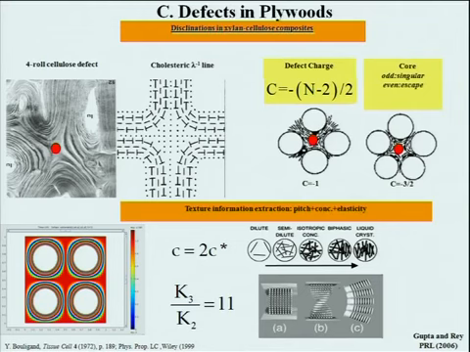Odd numbers of particles give you singular core defects. So this defect here is a singular one, and even numbers of particles give you the escape. There is no singularity. The rods or the disks escape into the third dimension. So here we have 4 particles. We would then expect a -1 defect and an escape core. So this is what we predict is the so-called cholesteric lambda line defect.